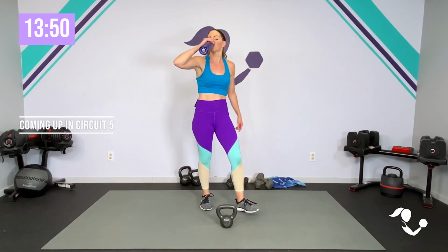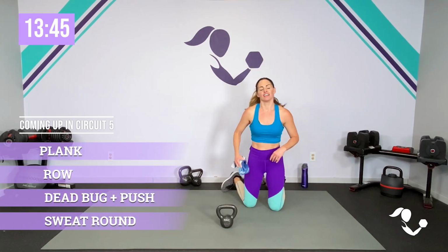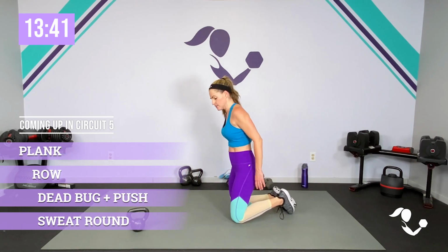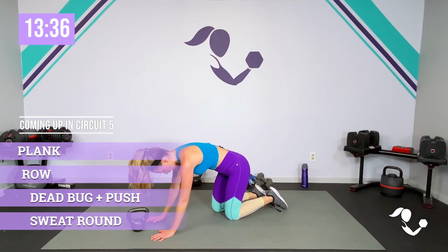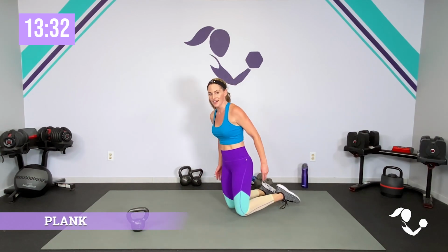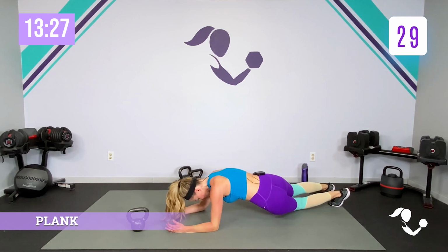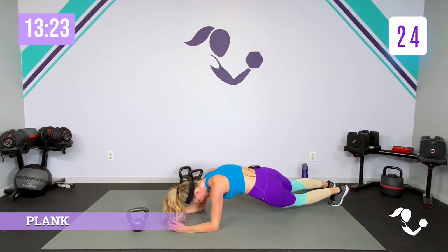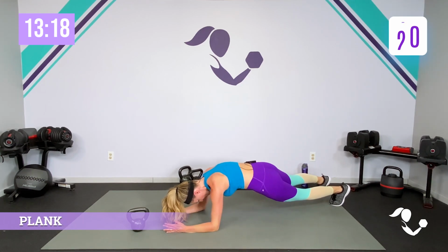We're building the core in. We've got our plank again. This time, guys, I'm gonna give you a little variation on the singles on the first round. If you wanna drop those hips, you can. Modification, bird dog. Go ahead and join me here, then we'll go right into that row. Here we go. So you're either holding the plank or you're dropping the hips. Dropping the hips, right? Pull everything in, down and up.